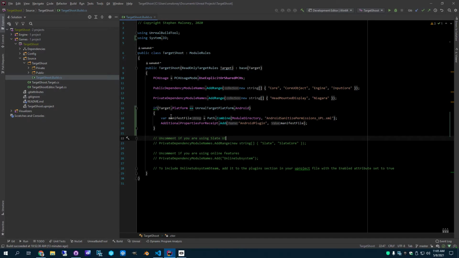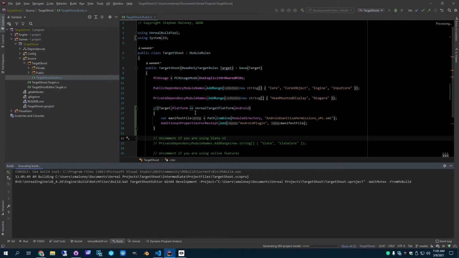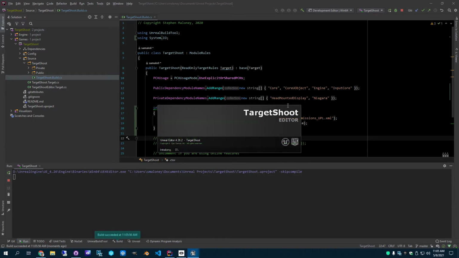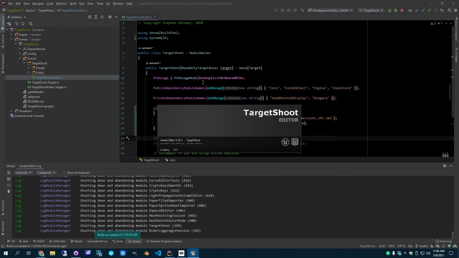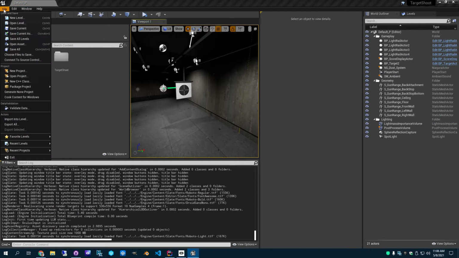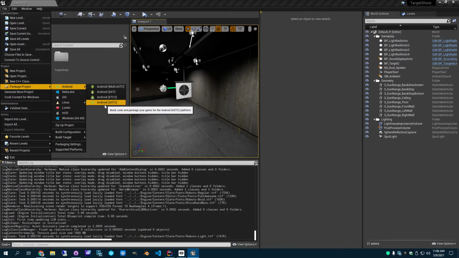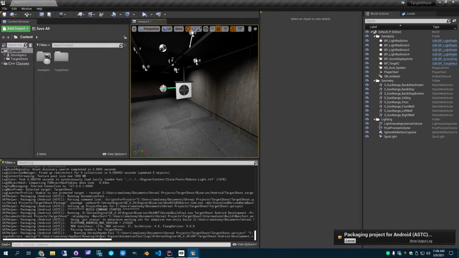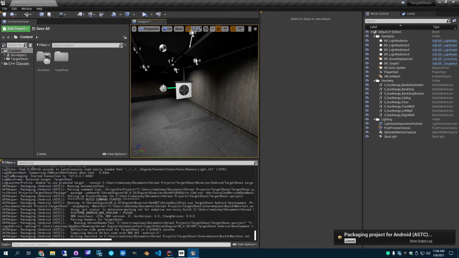This seems like a little black magic, doesn't it? I had to Google a bunch of things for hours to figure this out and to get this to work previously. So anywho, after you do this, we should be able to just recompile. Now let's package. So once it packages, it's going to use that UPL to remove those permissions.